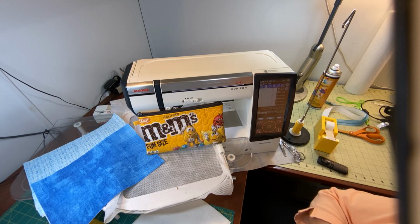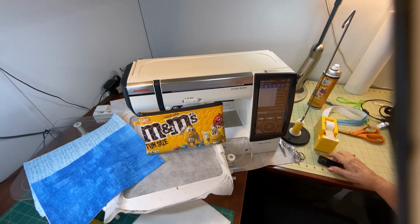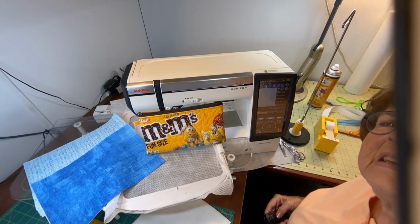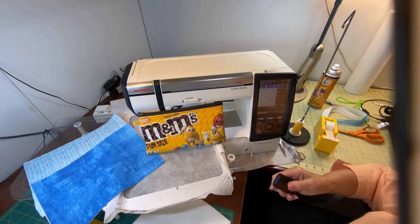So it's a little bit of a learning curve trying to learn new software and then figure out this iPad and the filming. I definitely am a PC user and always have been, so I'm not real familiar with the iPad. So if you see me reaching in and out, I apologize. Like I said, I can't see when the machine is filming.